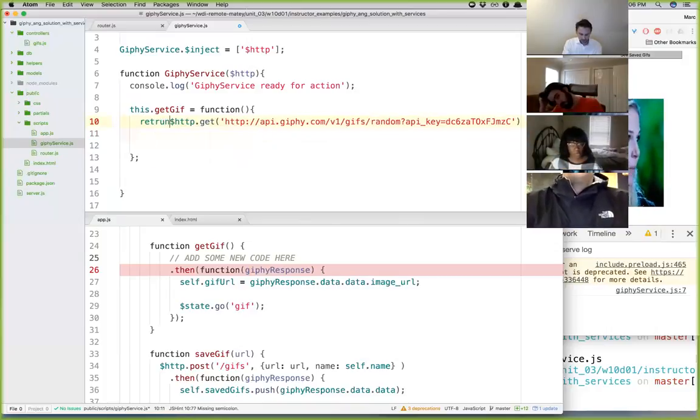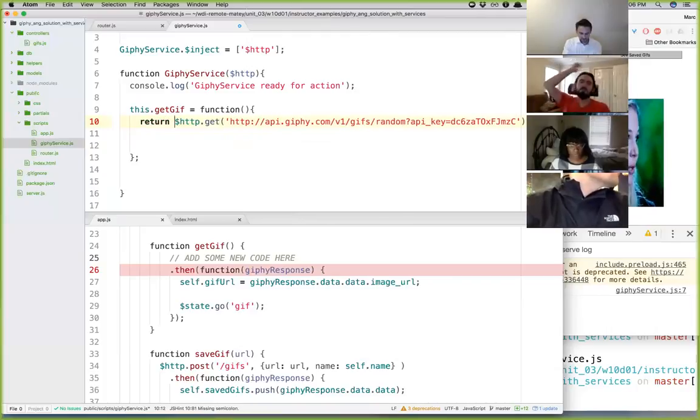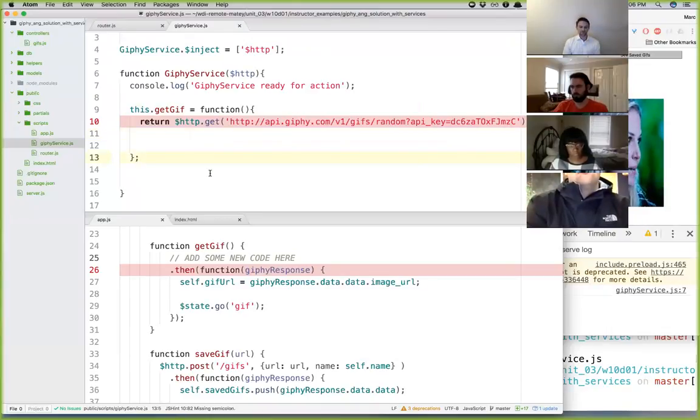Into that getGIF. The first thing I'm going to do, since all this is happening asynchronously, is put a return statement inside this function. So we created this .getGIF, which equals an anonymous function, and we're going to return that $http.get. The return is really important. If we don't do the return, we won't get an error message, but we are going to get some undefined messages in our controller down the road. That's really the key to this stuff, particularly with $http. Since it's asynchronous, make sure that you return things.